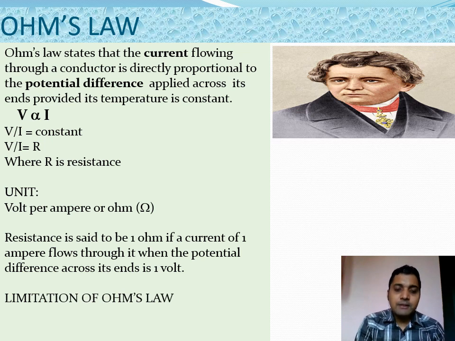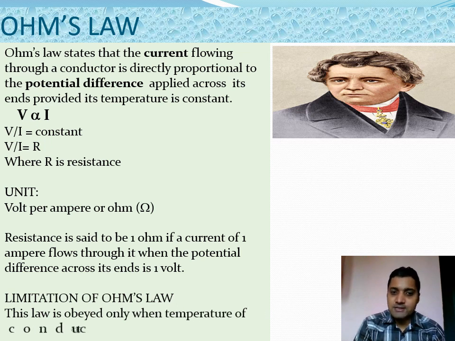So, limitations of Ohm's law. Ohm's law is only applicable for metals or conductors. Ohm's law is applicable when temperature remains constant, because with a change in temperature, the resistance changes on its own. So external factors like temperature should remain constant, and it is only applicable for metals or conductors.